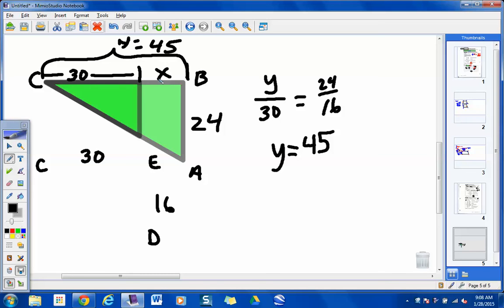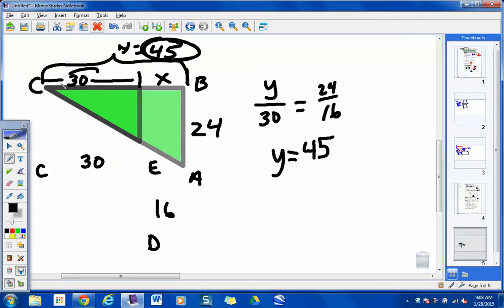Say that again, Mason. Not divided by. If the distance from C to B is totally 45, and from here to here is 30, how much further would you have to go to get to the end? What would you do? Subtract, that'd be the difference. So to find this distance x, you agree that this is 45 right here minus how much? 30. So what's that distance going to be? 15. That distance would be 15, right? Now, does that match what they already indicated in the notes there? Yes. Okay.